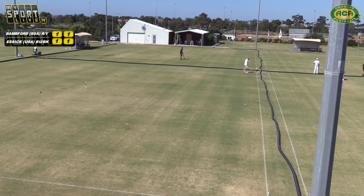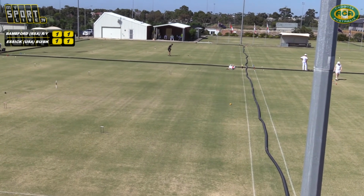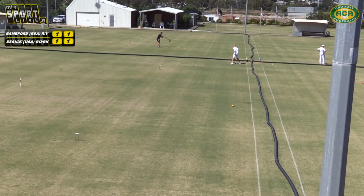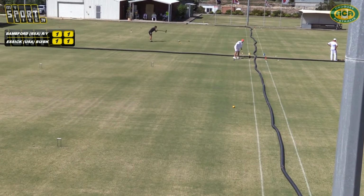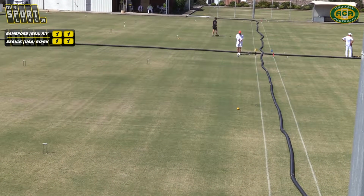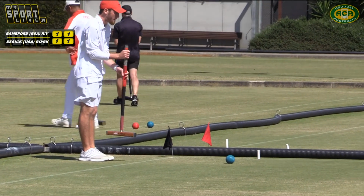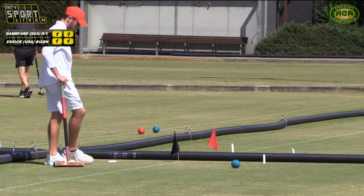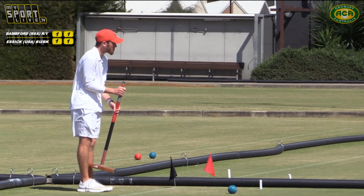So we were chatting to Matt after his victory yesterday, and he was telling me how he had one eye on your game. Were you doing the same? Absolutely. When you've got a fellow countryman and another young gun like Matthew playing, it's always a pleasure to watch any game of croquet. And as amazing as Reg is to watch, he is not the quickest player out there, so you do get a little bit of time in between shots. We were having some bets on when certain breaks would be executed yesterday.